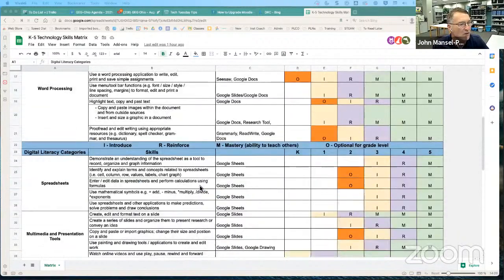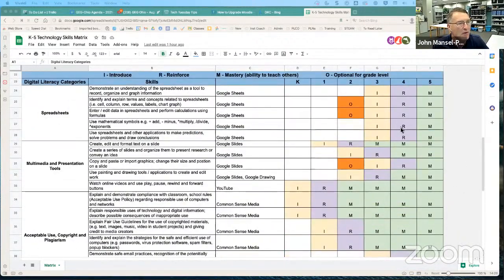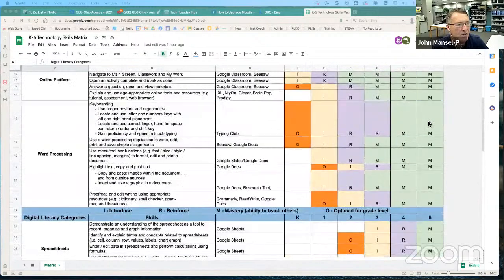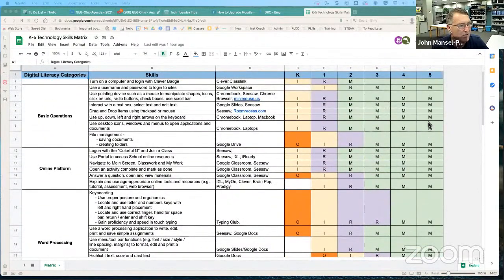So this goes through the whole list, and as we get down the list a little bit more, you get into areas which are introduced in third, fourth or fifth grade, and most of them I think are around that third grade level. We see that to be a pretty good place to have everybody up with their tech skills. By the time we get to the end of fifth grade, you can see that they've all mastered these skills. And so we're having this conversation with the teachers that I'm working with in the districts.